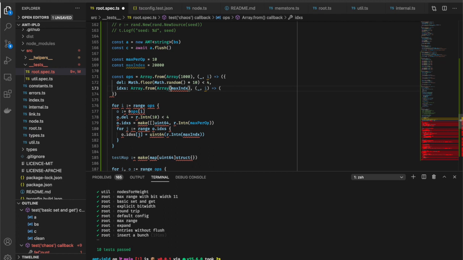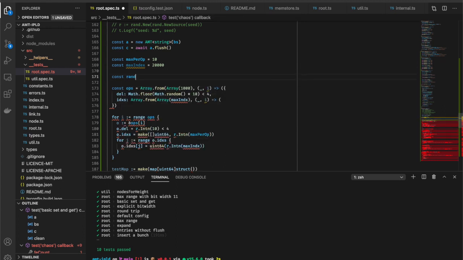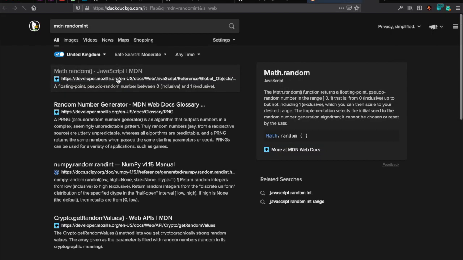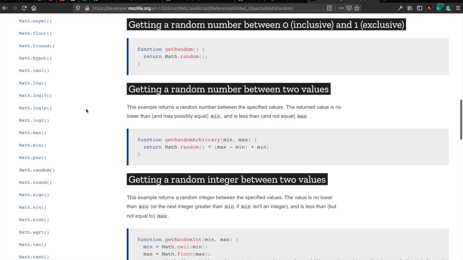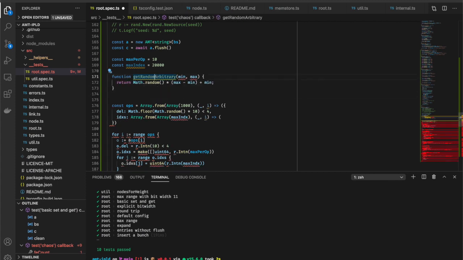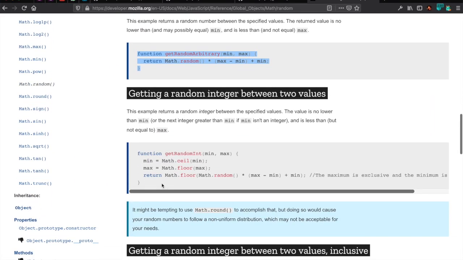So here we go. I need to do... I'm using this. I'm just going to create a function to help me with this, so that there's less to do. Actually, there's a good one on MDN. And I just crib whenever I need. So there we go. Random. So let's choose a random int, min max. There we go. Oh, we don't want arbitrary, do I? I actually want this.